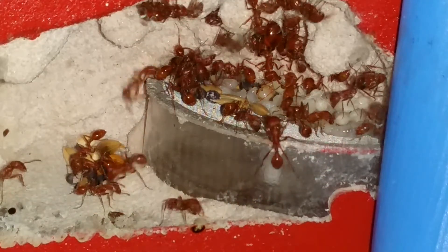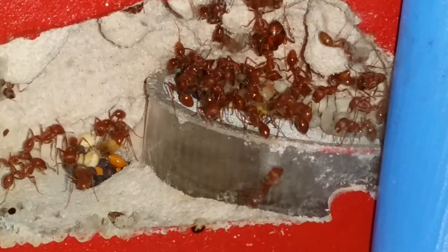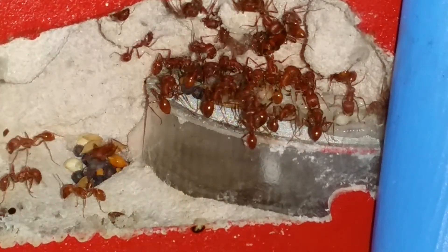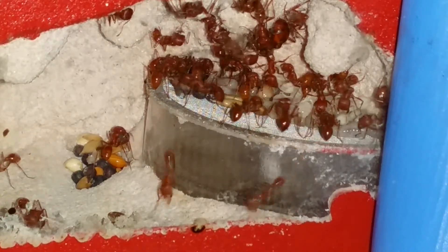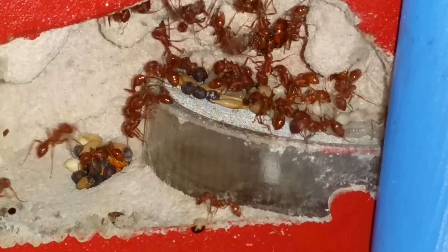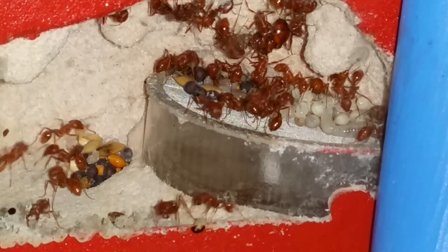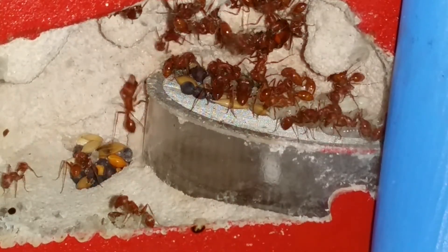All right, guys. Have we seen anything interesting? What a healthy-looking colony. I love these guys. If you have any other questions, like I said I'll do a quick video over the weekend regarding some of the challenges I've had with this particular colony and the Pogonomyrmex in general. But until then, if you have any questions please comment. I do read all the comments — I'm sorry if I don't respond, but I do read all of them and try to at least give you a like, some recognition for making a comment. For other people that are into this, please like and share. Help get these videos out if you want to keep seeing them.